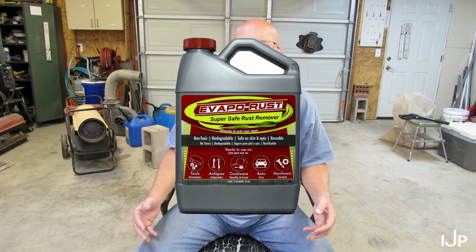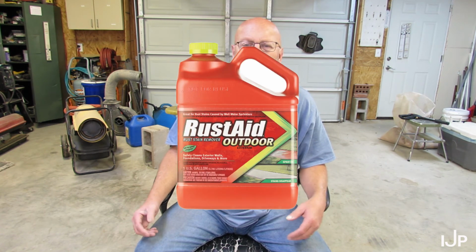You got something laying around your shop that's rusty, maybe an old car part, cast iron skillet, or a tool, and you want to get the rust off of it? Sure, there are a lot of rust removers out there like Evapo-Rust, Crud Cutter, Rust Aid, stuff like that. But those cleaners are messy. They really get your hands all gooey, but I know you can wear gloves. But they stink too, and they give off fumes.